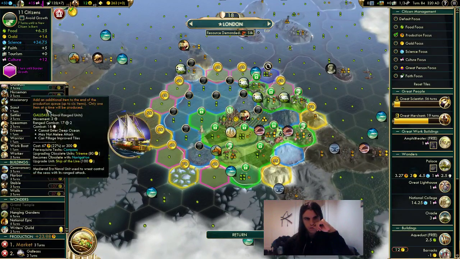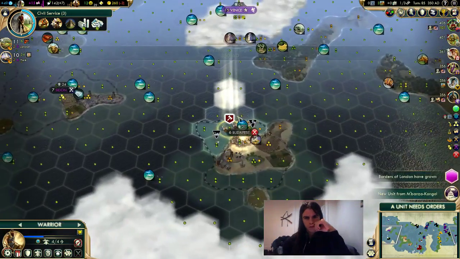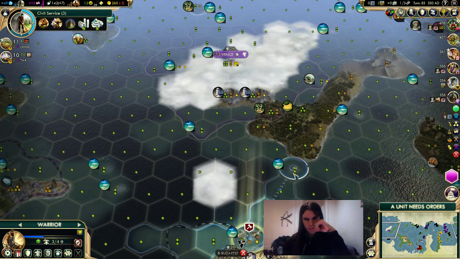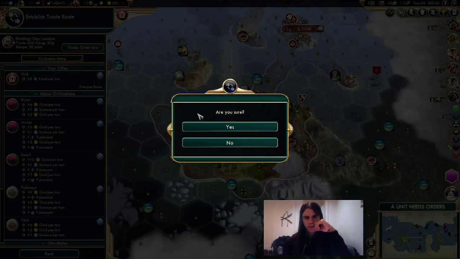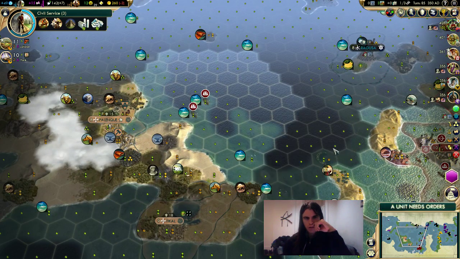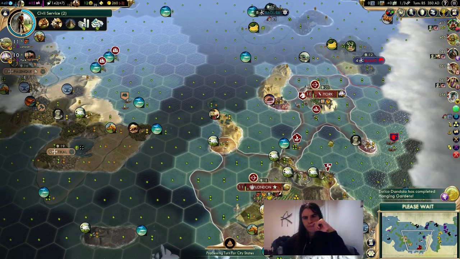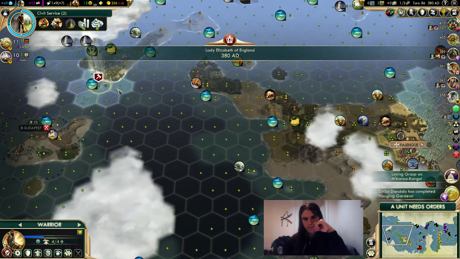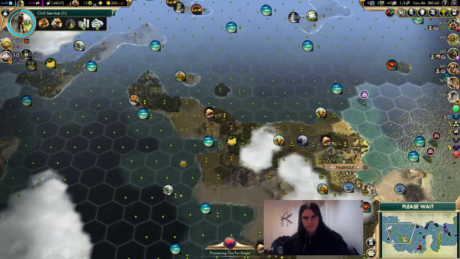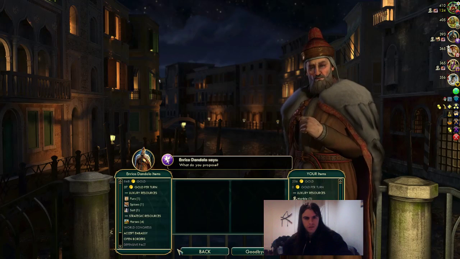Figured a market first, then more glasses. Free unit. Sounds good to me. Let's keep feeding New York. Horsemen might be useful. The only thing. See if we can make a trade deal.